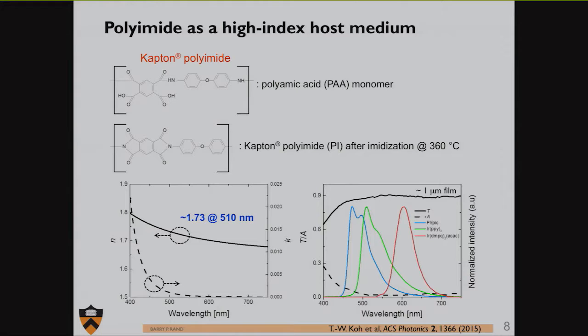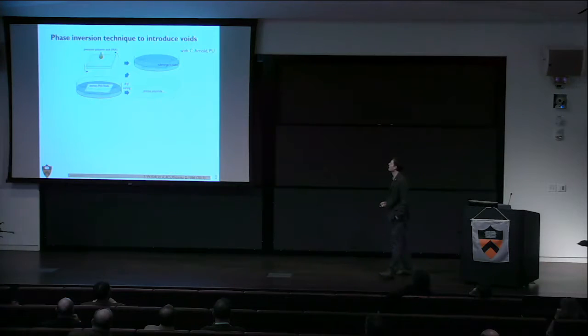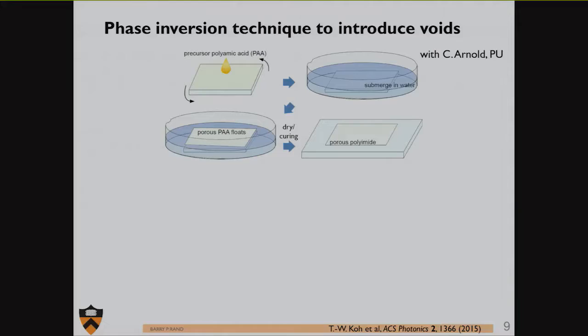These are the emission spectra of the three molecules we're going to use to make a white LED. We have a blue emitter, Ir(ppy)3 molecule, a green emitter, Ir(ppy)3, and this red emitter, Ir(MDQ)2(acac). I know the names are complicated, I'm not even showing you the molecular structures. All you need to know is we have three emitters which together can produce a white emission pattern.